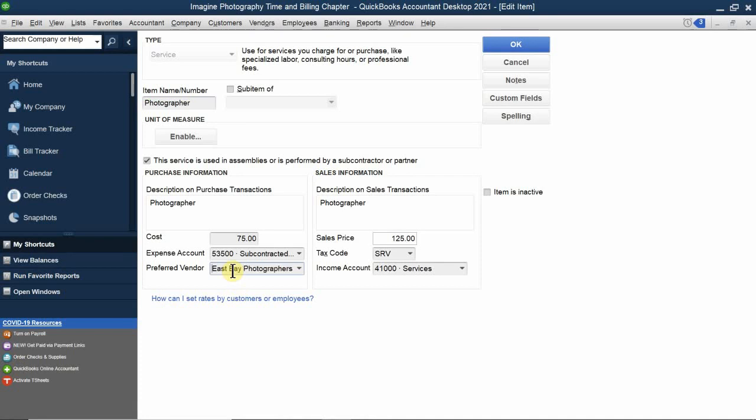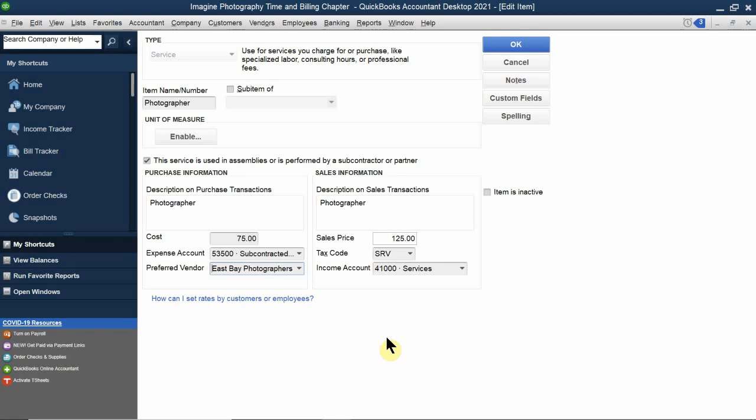So in this case, I have a third-party vendor called East Bay Photographers. Now let's take a look. They cost only $75 per photographer, where in this case, I'm charging my customers $125.